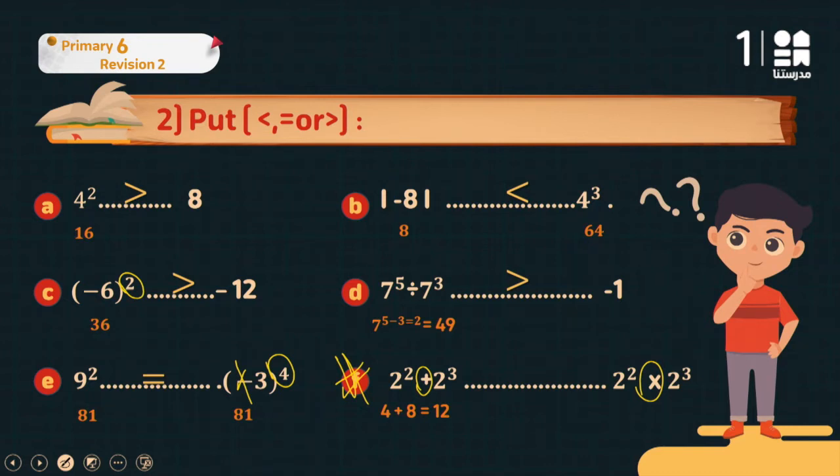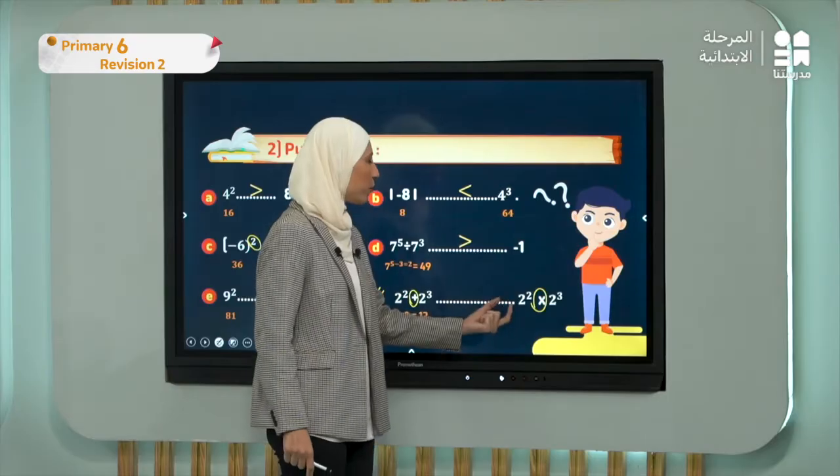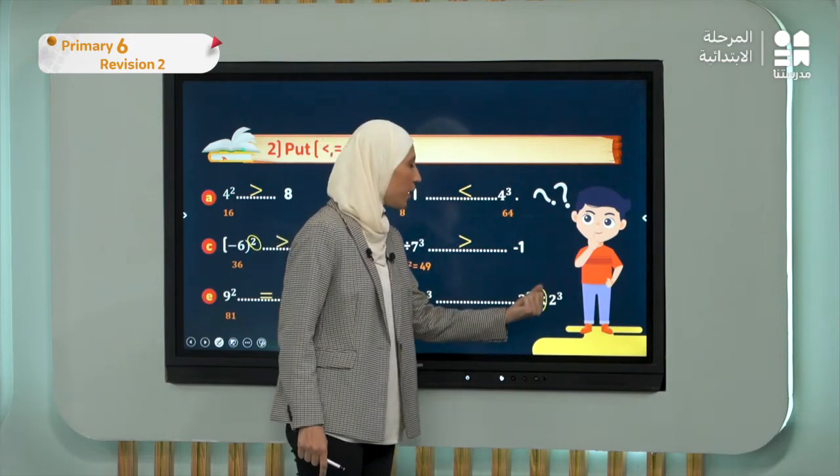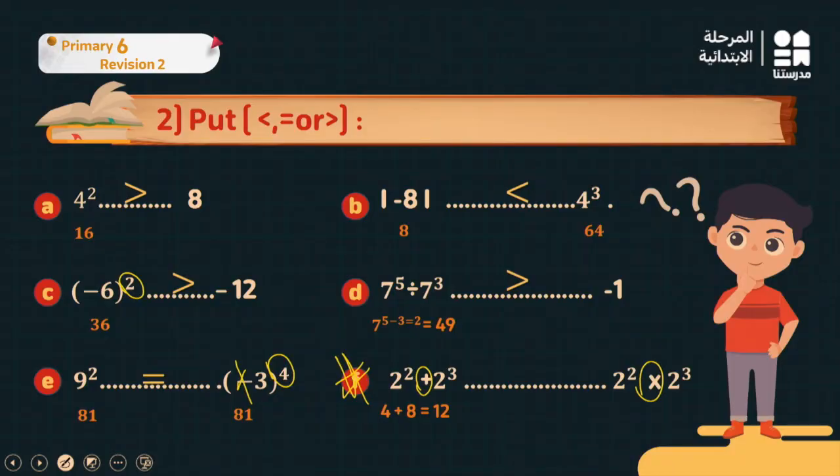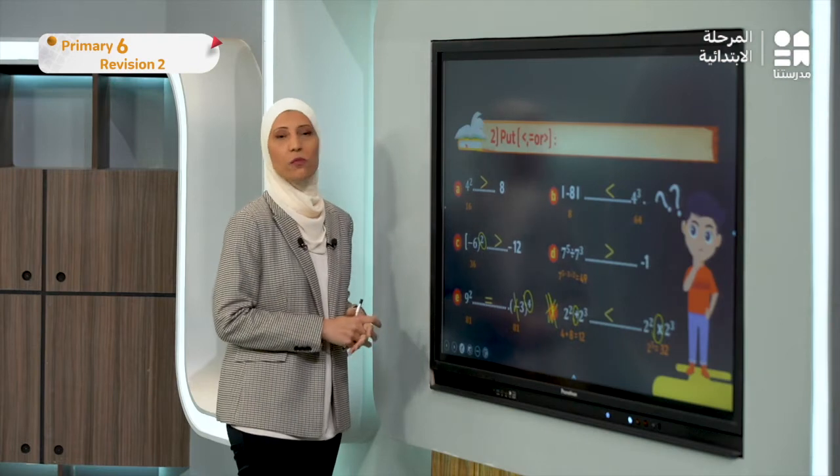But the other side, I have a multiplication and the same base. So now I can use the rule of the power. So it will be 2 plus 3. So the 2 will be power of 5. When I write 2 to the power of 5, it gives you 32. And of course, 32, it's much bigger or the greatest side. I will going to put my sign on.